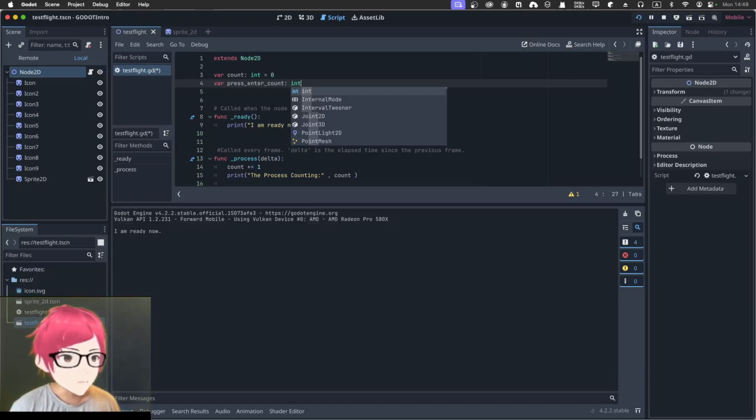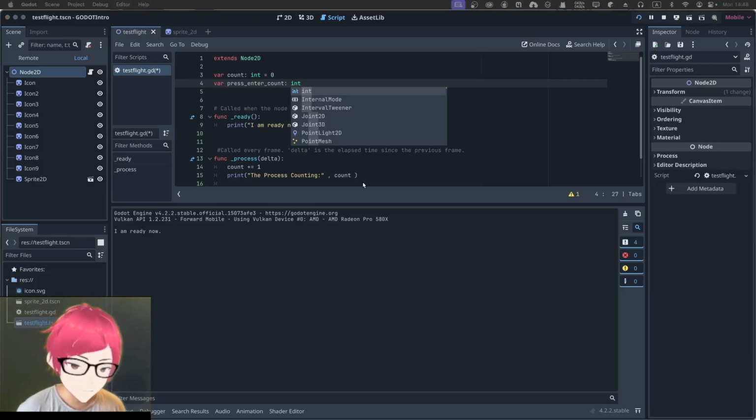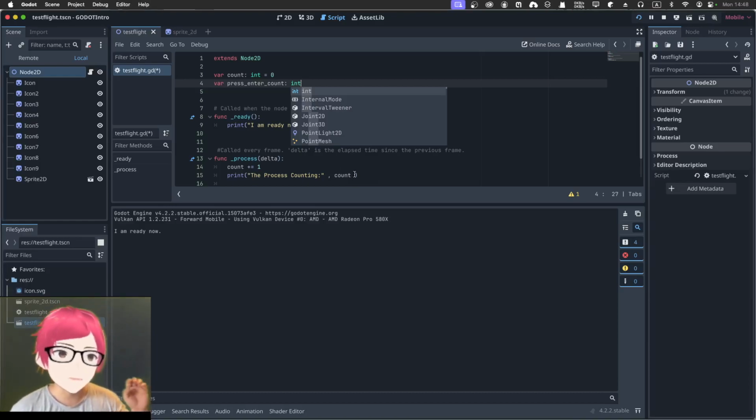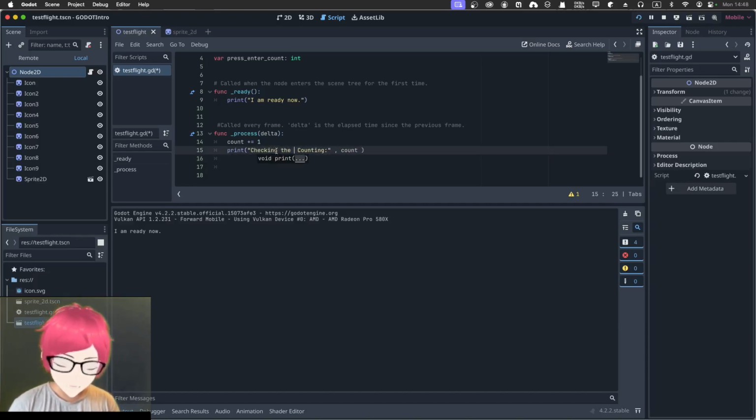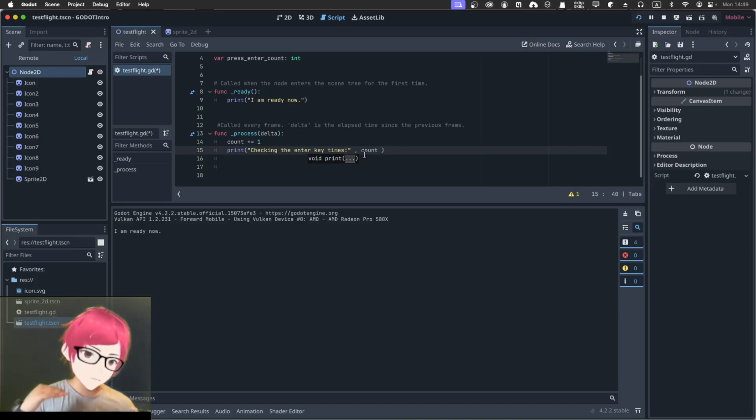And what I'm going to do, instead of just making it inside the process, is use process to check the enter key, whether it's pressed or not, and check that specific time, and count the times. So it's checking and it's counting the checking time.